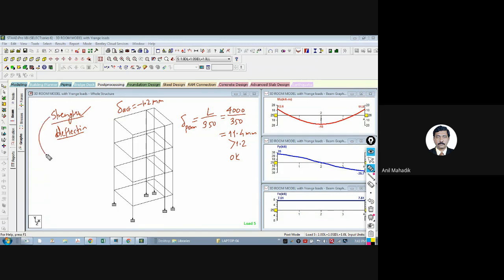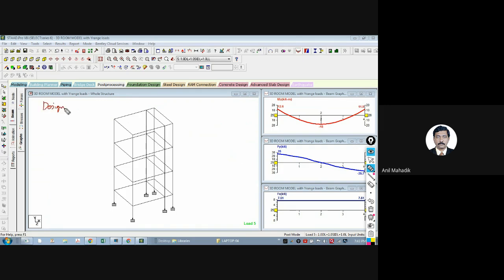So what is the strength criteria? What is meant by design? Can anybody tell me? In short, what is design of any member? Or what do we do in design? Basically, fundamentally what do we do in design? To provide a specified size of members. Yes, to provide specified size. Then what do we check? Strength and deflection. In strength, what do we check?